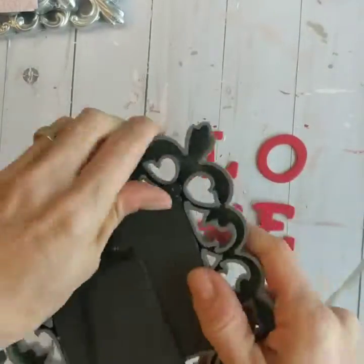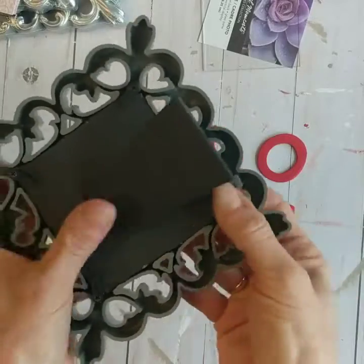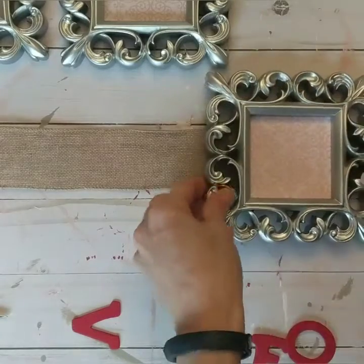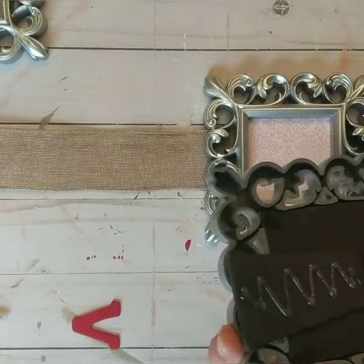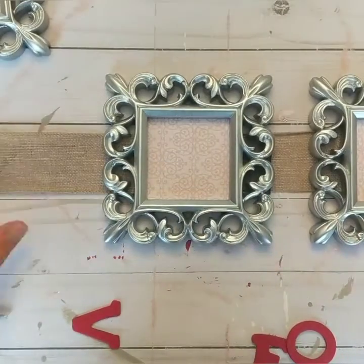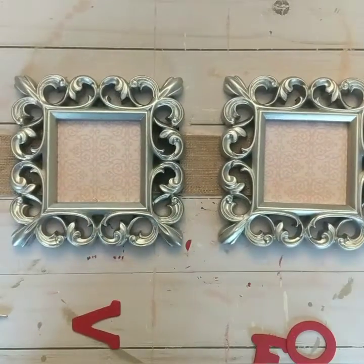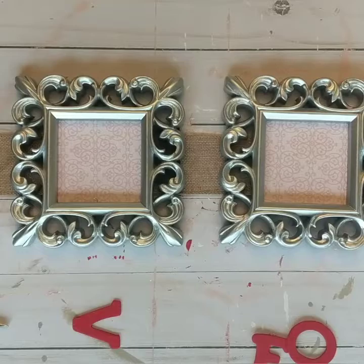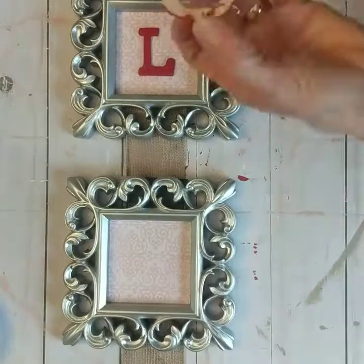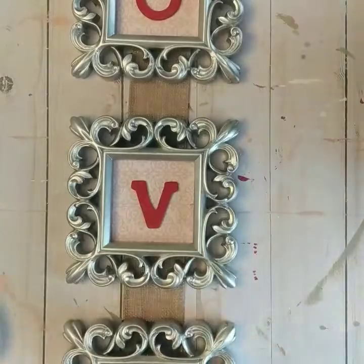Next, I removed the plastic from each frame, as well as the backing and the glass. Inside each frame, I'm going to put a 3-inch square piece of scrapbook paper, and then put the backing back on. Next, I lay out a length of burlap ribbon, and I'm going to hot glue these 4 frames down the center of the ribbon. I will note here that I am gluing the frames upside down so that the little stand in the back of the frame is actually pointing up. Once I have my frames glued on and spaced out, I'm going to glue on my 4 letters to spell love, and I'm just attaching these to the center of each piece of scrapbook paper.